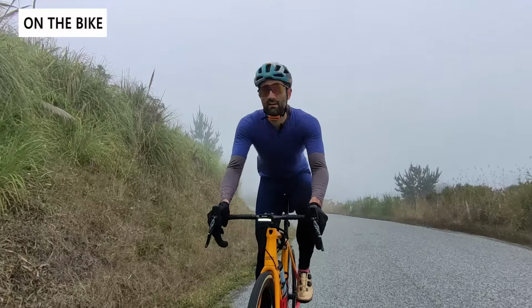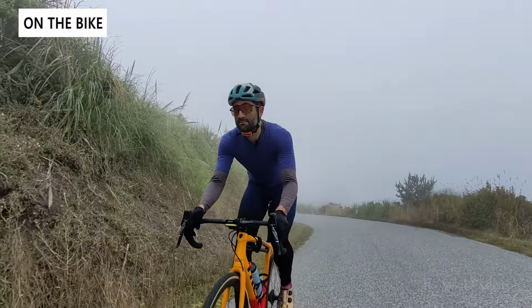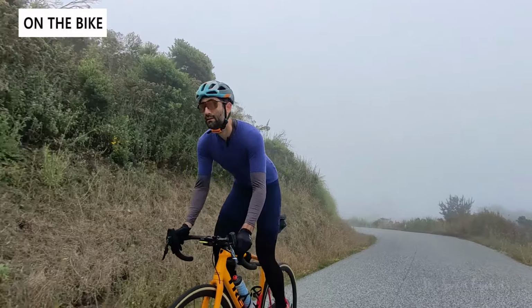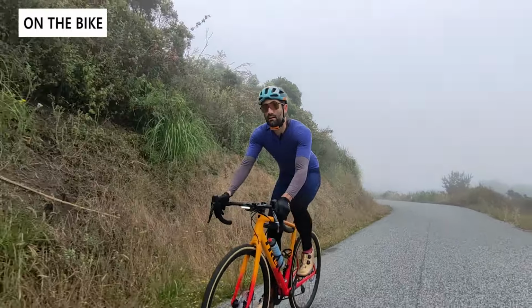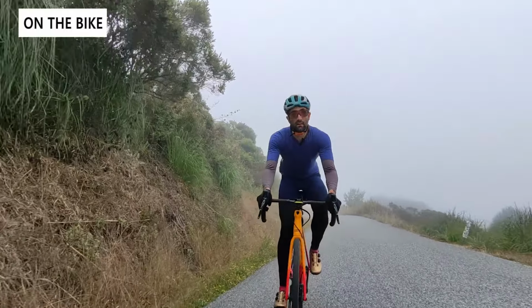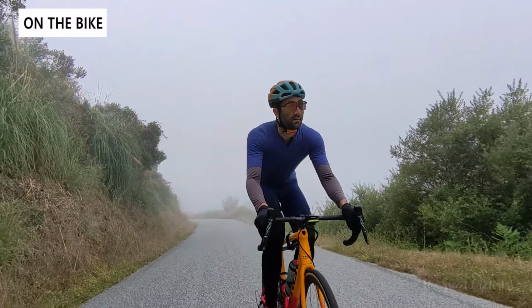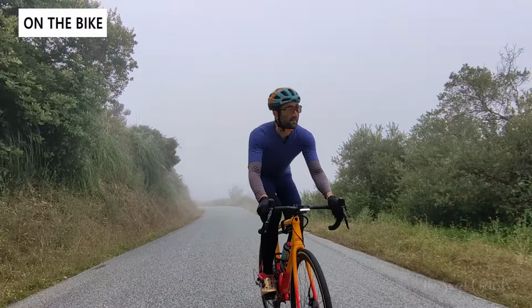Although this combination is quite expensive, it is worth it if you do a lot of riding, as you don't have to worry about pressure points or discomfort. So even on 5-6 hour rides, we always felt fresh on the saddle. You just have to worry about your nutrition and enjoying the ride. So overall, really nice kit, and definitely one of the top setups from Velocio.